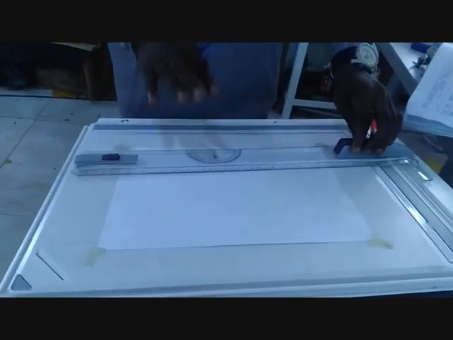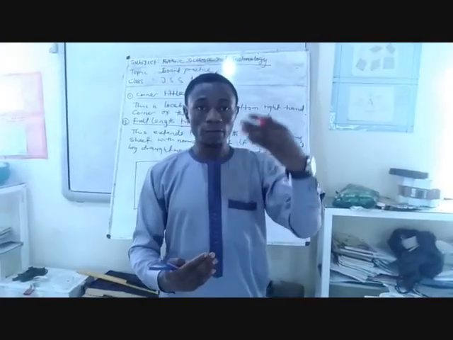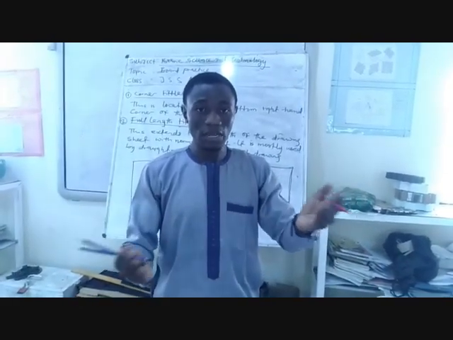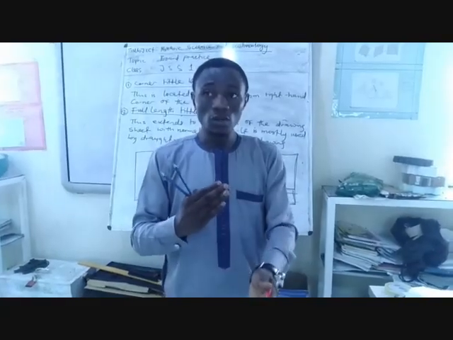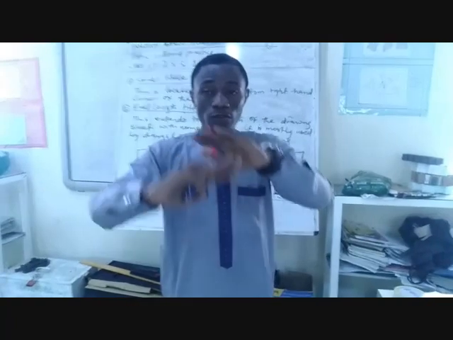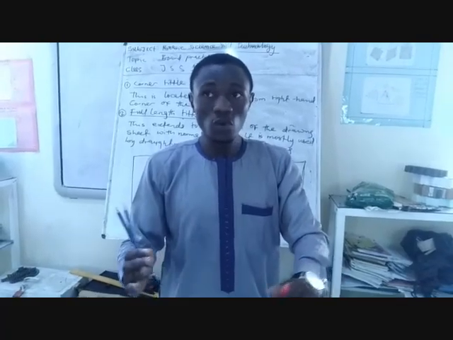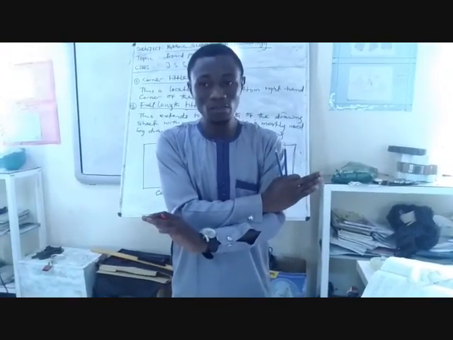You draw your line. Remember in our previous class, I said we have different types of line. We have thin line, we have thick line, and other types of line. And I told you that if you are drawing your line, you are supposed to use thin line. When you finish everything, that thin line is your construction line. Then you can come and bold it. As mine, can you see, is thin line. When you make a mistake, you can erase it. It can disappear completely.